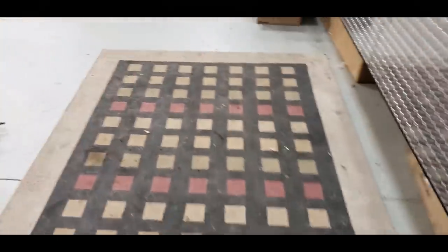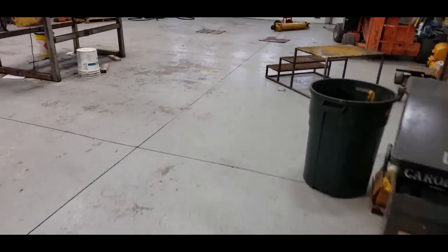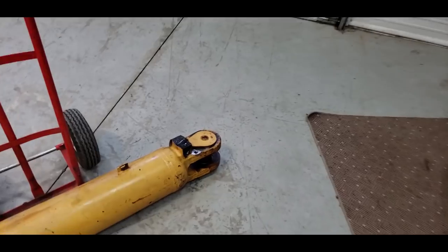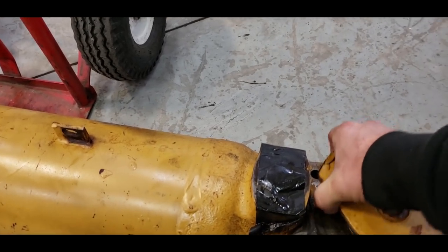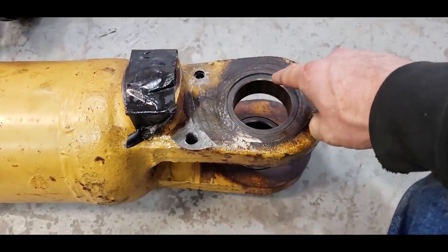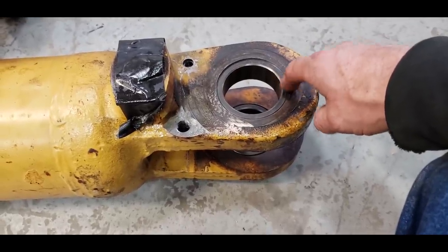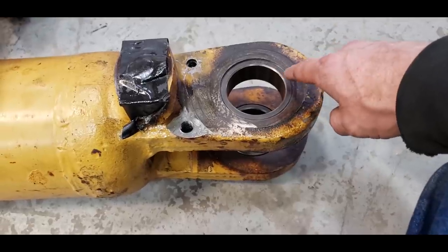And the reason I say that is, the steering cylinder that we took to the machine shop, he overbored the hole in the back for these bearings. They're a 3.225 OD in the back here, and he just figured it was a standard 3 1/4 outside diameter bearing. And these are Brassolite, and he could get Brassolite. He knows what it is. A standard one would be 3.250, and Cat is 3.225. So he overbored it, so he had to cut a sleeve and put it in here and then put the bearings in. So I'm not worried about it.